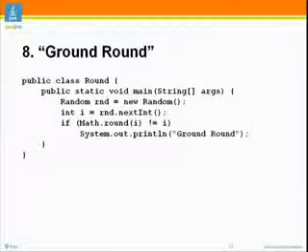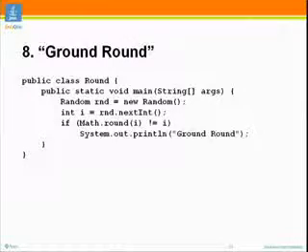How does it behave? All right, so we create a random number generator. We get an int value from it, and you take an int value and you round it to an integer value, and you ask, is that not equal to an integer? I mean, round takes a number and moves it to the nearest integer, and last time I checked, the nearest integer to an integer was itself. And so you should get back the same integer. This should be the identity function on ints. And so it should never print ground round. Never.